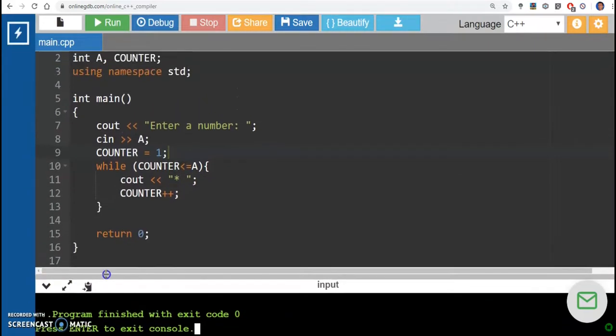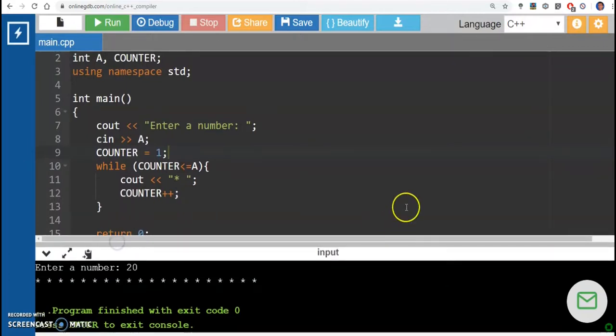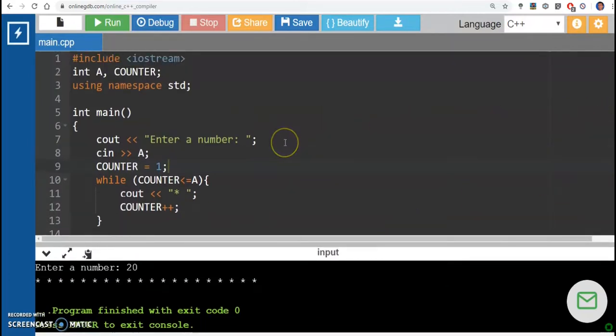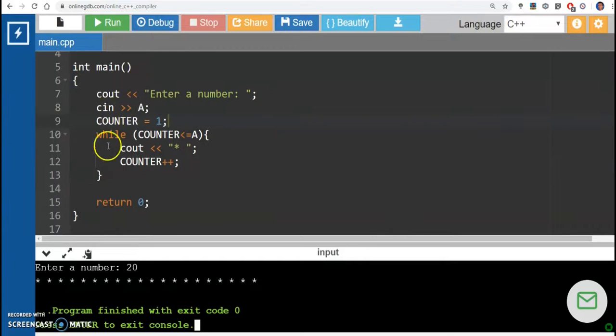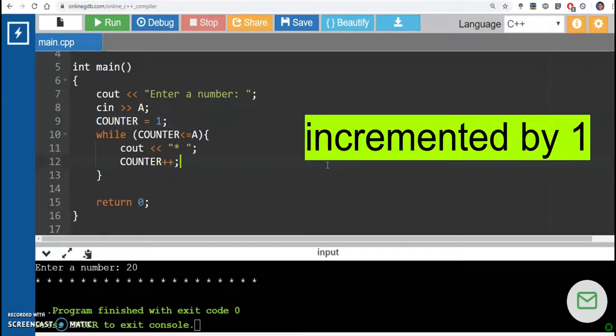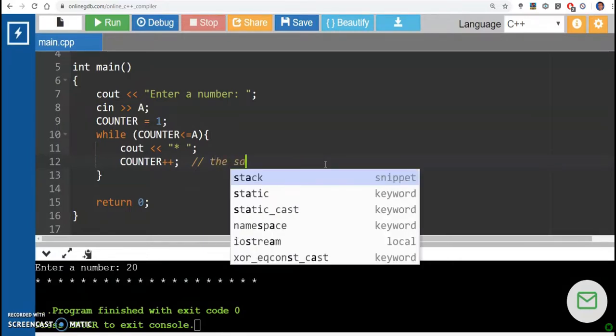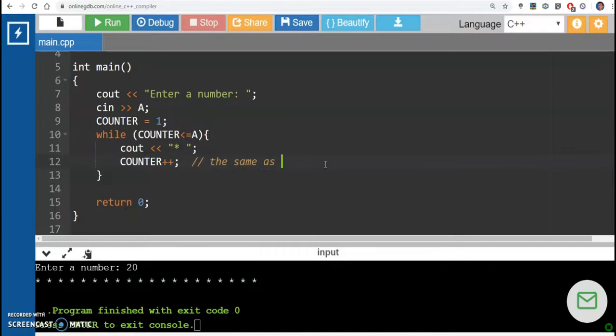So let's go back to the program and see what the new things that I've introduced today. So it should look the same with what you've gone through before, but as you notice, I've put in this symbol. Okay, whenever you have a plus symbol typed twice like this, it simply means incremented by 1. Okay, it's exactly the same as if you typed in this.